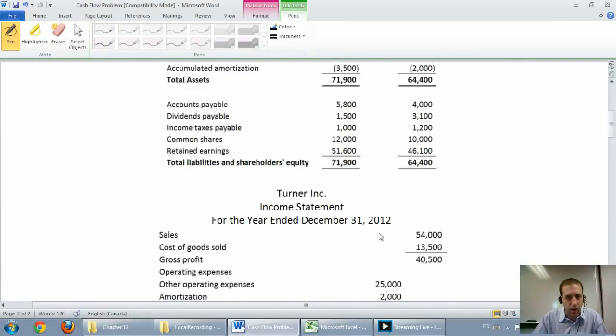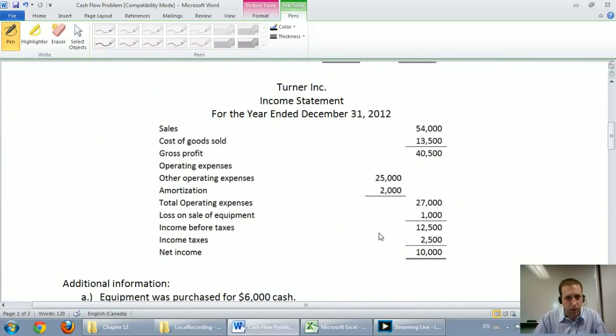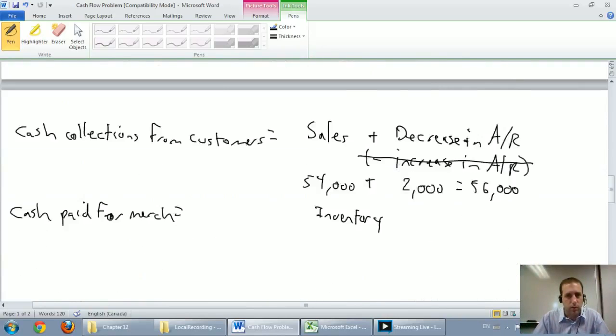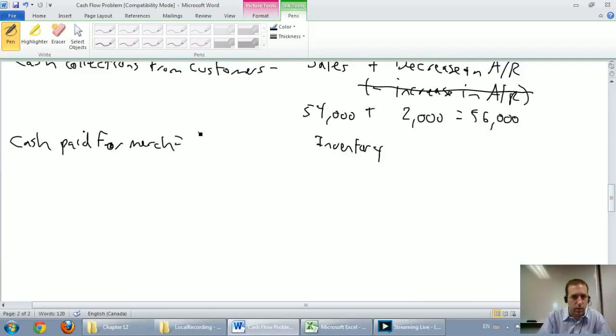Now looking back up, there's one on the income statement that I'd like you to focus in on, and again, we're thinking about buying merchandise. What items on the income statement might be involved with our purchases of merchandise or inventory? And the answer here is cost of goods sold. Cost of goods sold tells us the cost of the merchandise we sold. So yeah, cost of goods sold is absolutely a cost involved with the purchase of merchandise during the year. So it's cost of goods sold plus, I'm going to save it, decrease or increase in inventory, plus one more.